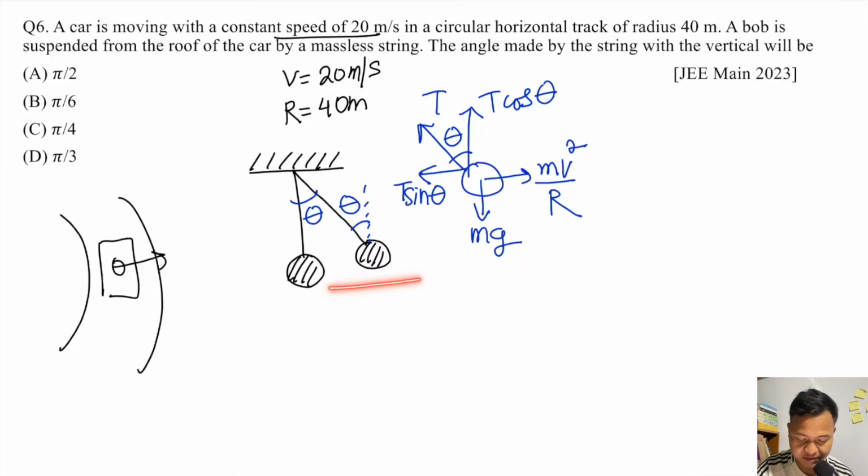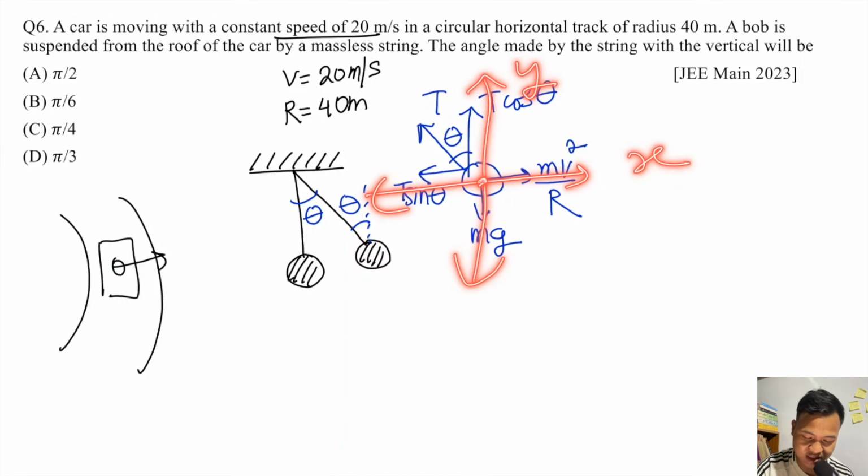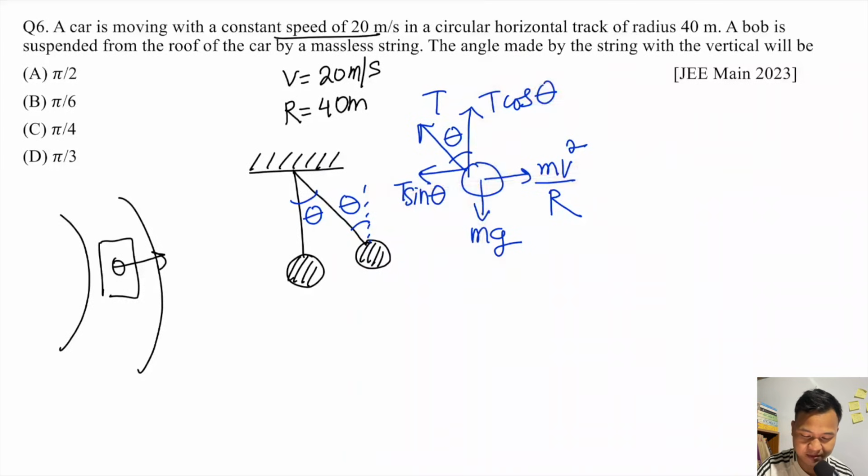Okay, that means on the right, the left, the net force should be 0. So Fx equals 0, Fy equals 0. Vertical net force is 0. The direction of motion is along the z axis, into the page and outward. So this is the v motion. So that means along the x and y, net force is 0.